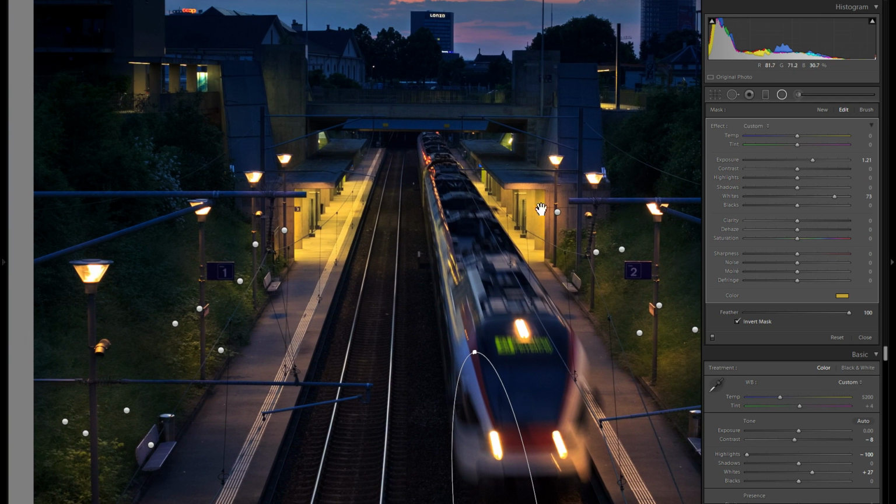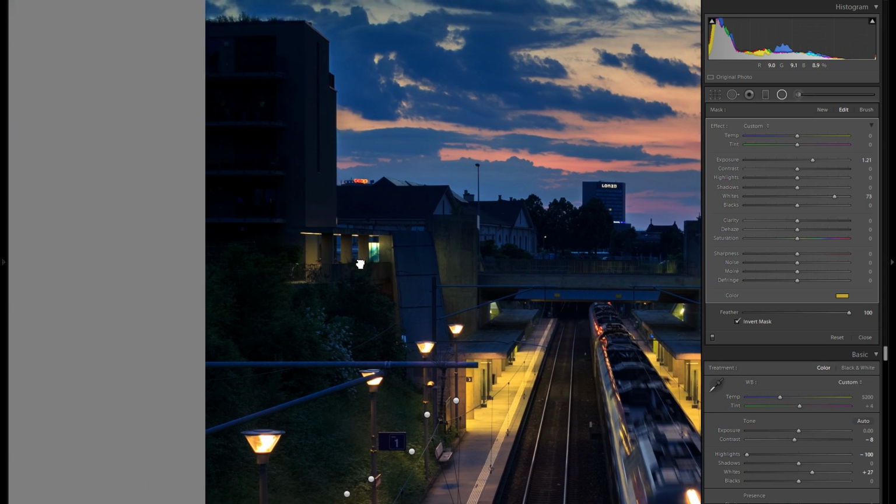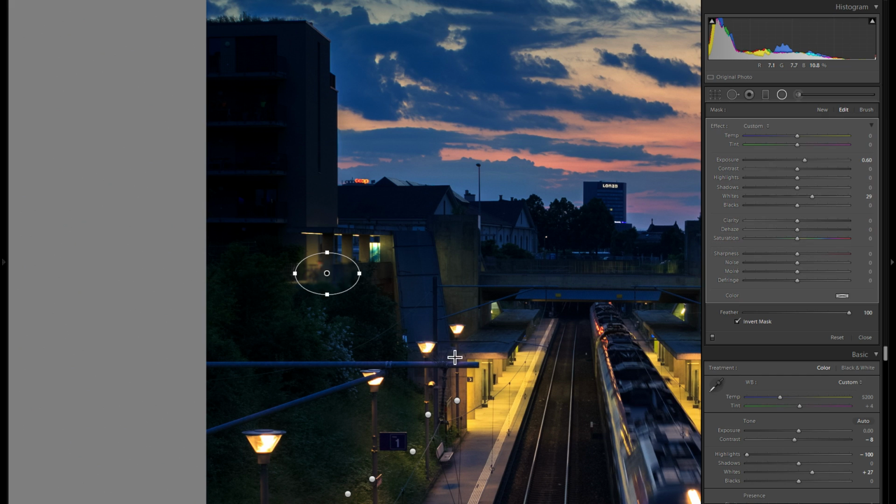Then let's see if there are any other lights that I might want to enhance. For example, here we have this kind of bike parking, whatever, and with some lights on top. So let's make this a little bit brighter as well. And here, because these lights aren't really as distinctive as these lanterns, you might just want to add a big one over the whole area and make it look more interesting and brighter there. So let's do that right here.